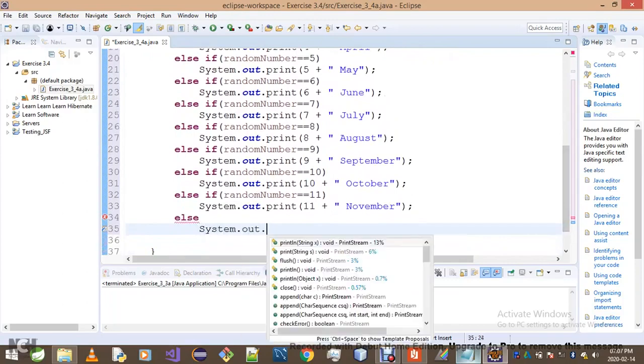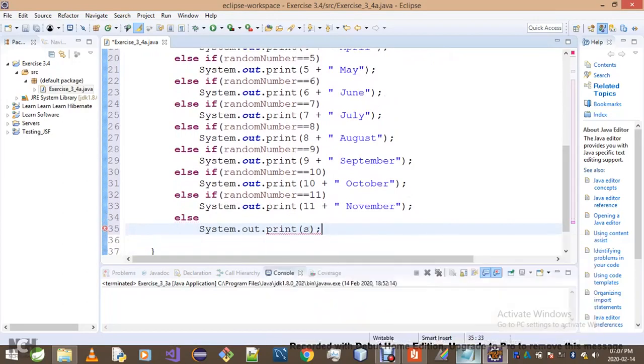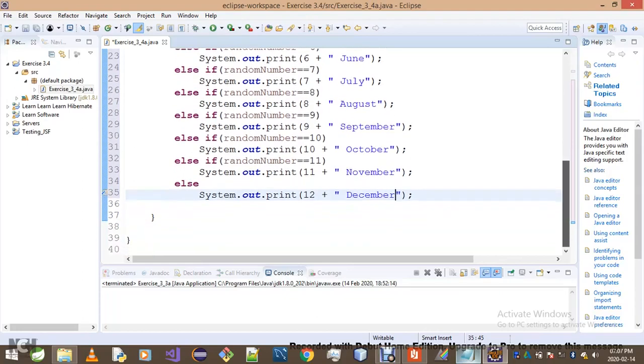So that's why we'll simply put an else instead of an else if statement. Here we'll simply put a 12 and then simply go December. Right? Okay. That should be it for this exercise.